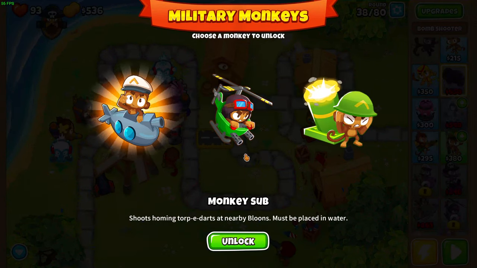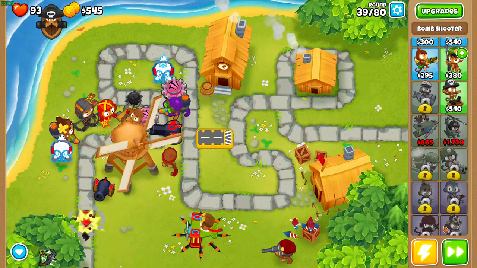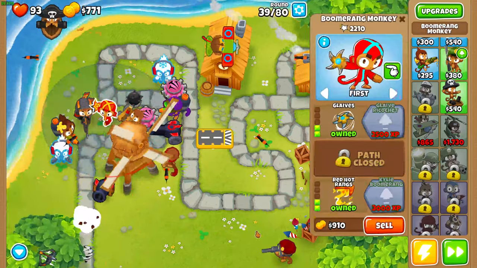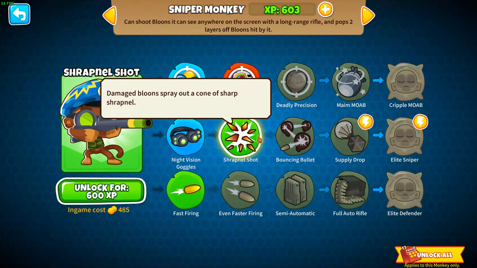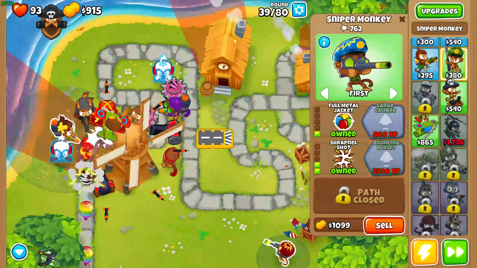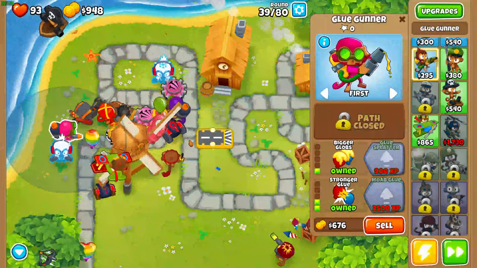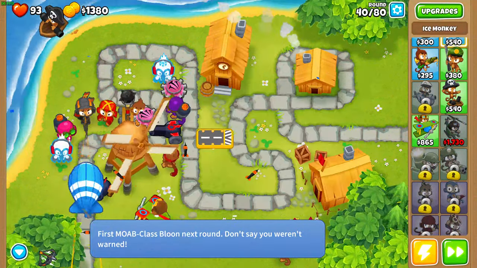I wanted to choose this one. No, let me still stick with this helipilot. Oh, so expensive. Oh, damage, boom, spray out a cone of sharp shrapnel. Now, let's go with this one. Stronger glue? Oh, Moab. I mean, that's a Moab.